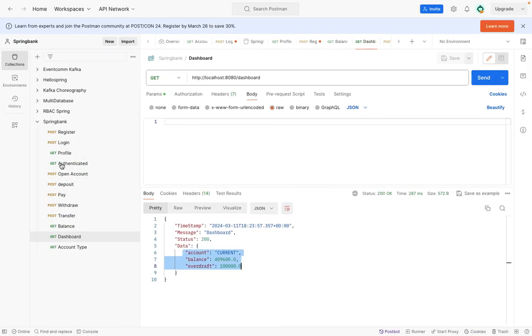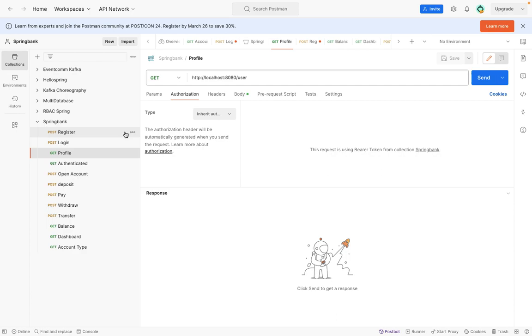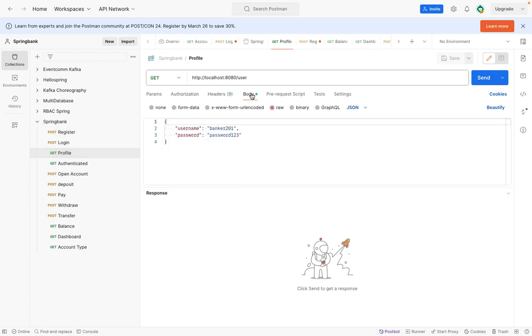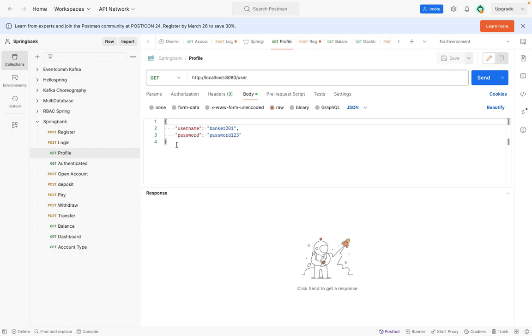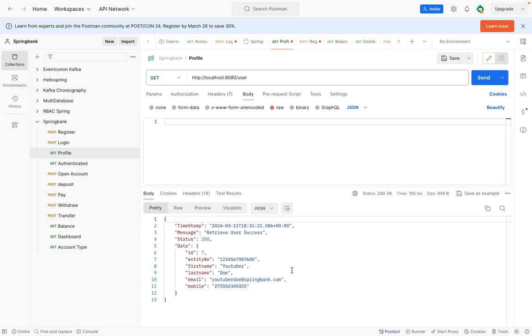With profile, we already have it right here. If I say get profile, let's see here. Profile doesn't even actually need a body. I can just remove that because I just want to get the user profile, and that's it.